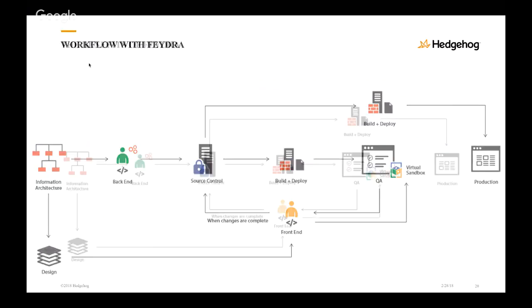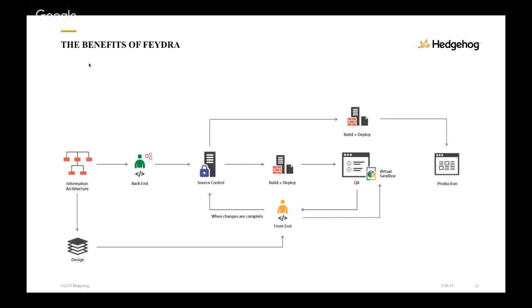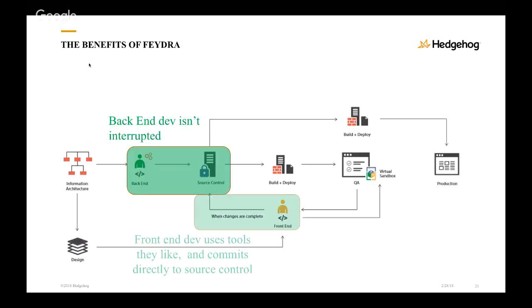What we can see as the benefits of Feydra is that this time, the backend developer is not interrupted. The front-ender does not need to come and say, okay, I have made this change, can you put this class in? They can do that by themselves. And they know exactly how that is going to look on the actual Sitecore site.